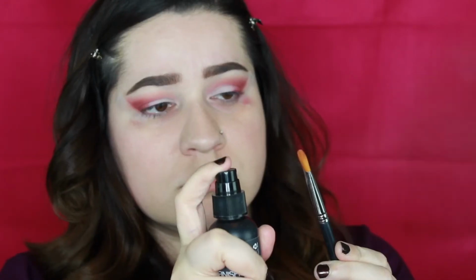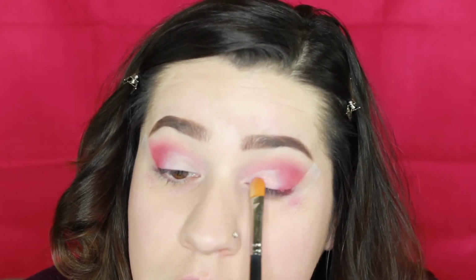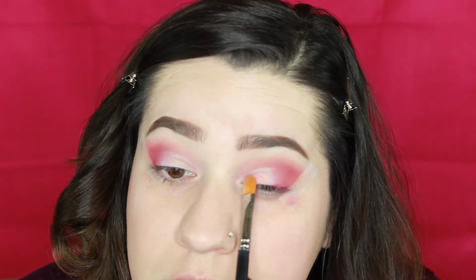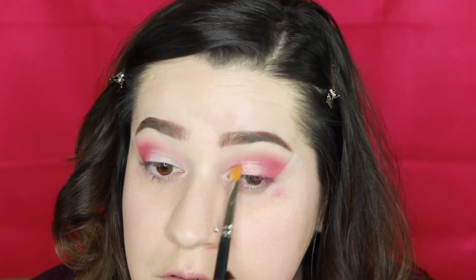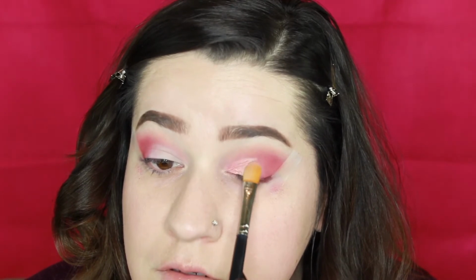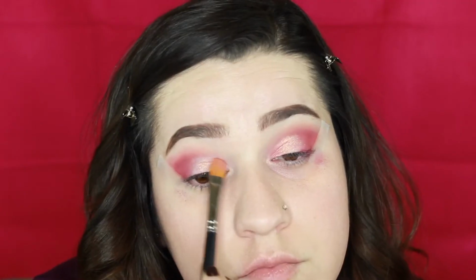I'm going to grab some setting spray and just kind of wet my brush a little bit to pick up more of that pigment, and I'm using the shade Angelic and just patting this in on my eye just so we can get the most out of the color. And it's such a pretty color, like this combination, I'm obsessed with the way it came out.